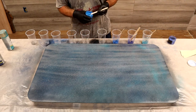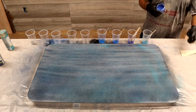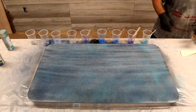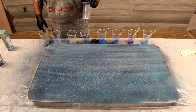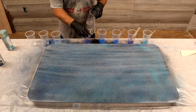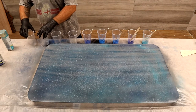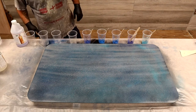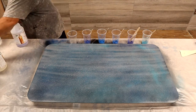I love this color. It's a beautiful color. Look at that. Wow. The fifth blue in powder form is going to be Pacific blue. This is real. The other color I've got in powder form is bright silver. I'm going to be using that as well. The other three colors, I got to wait to put it in when I can get my epoxy put in here. So let me get my epoxy and get some mixed up. You can see a little bit. Let me get these three cups out of the way for just a minute until I can get this mixed up.